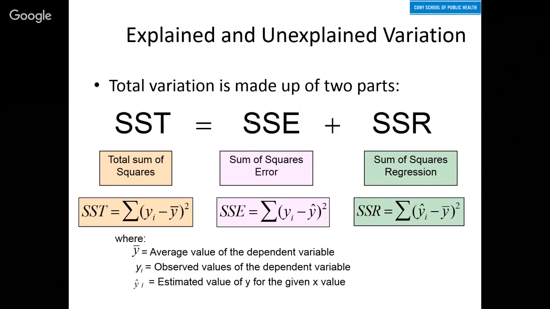Okay, let's say we're explaining test scores by how many hours the student studied. So we'll see a certain amount of variability in test scores, potentially between 0 and 100. And we also see a certain amount of variability in the number of hours studied. So some of that variability in test scores we'll be able to explain by number of hours studied, but some of it we won't. So which is which here? Sum of squares total, this is everyone's score minus the overall mean test score. That's what the total sum of squares is.